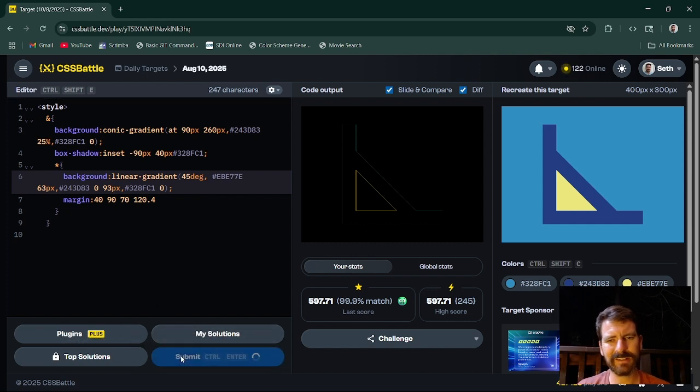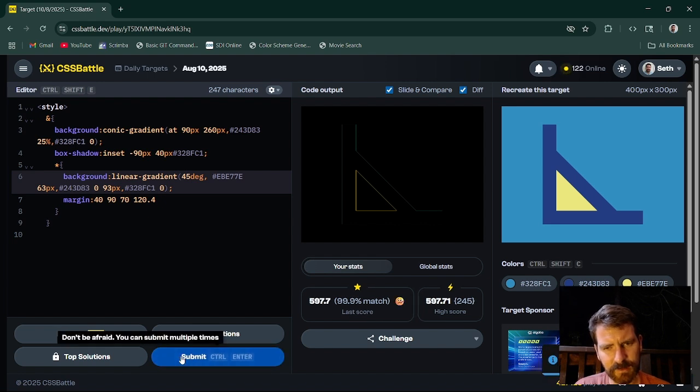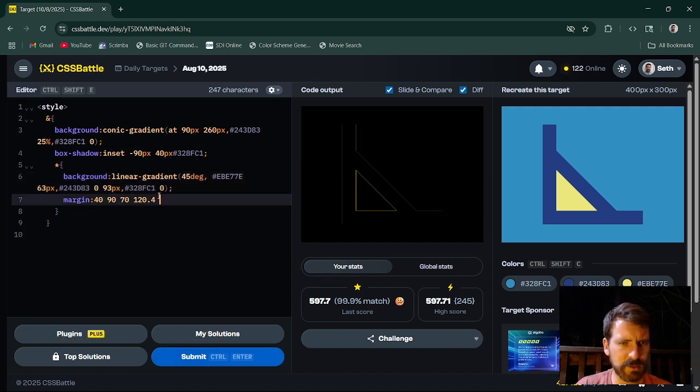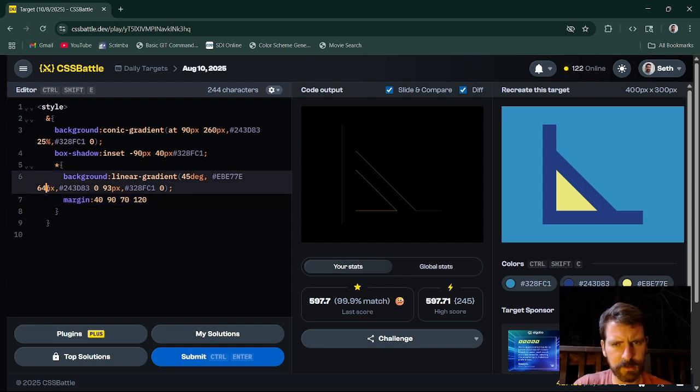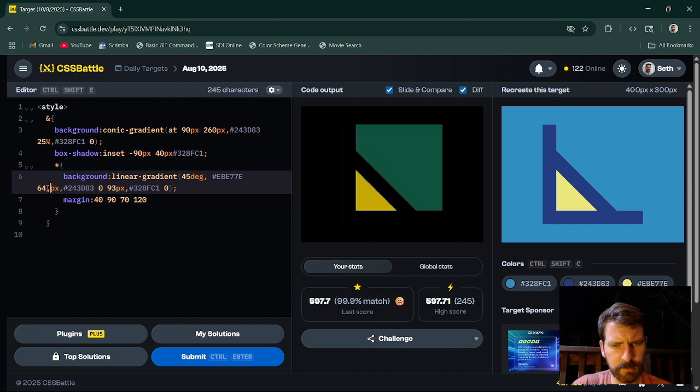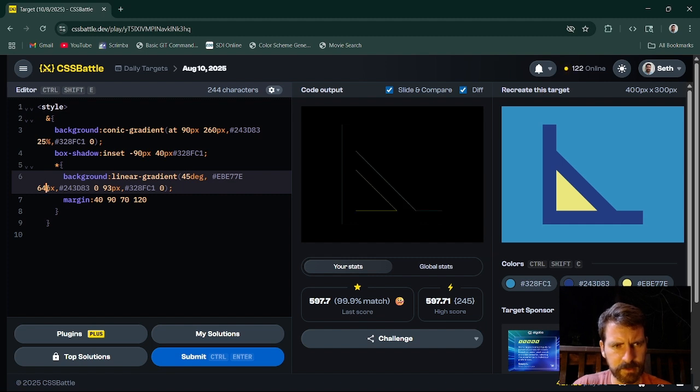But you know what? There are times I really think a linear gradient is the way to go. Okay, let's change you back down to 120. You need to be 64.5. I wonder if it's just not liking the gradient. It might not like the gradient.